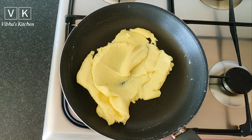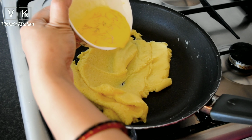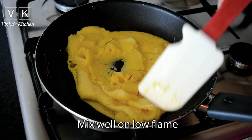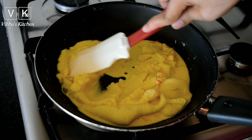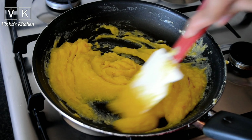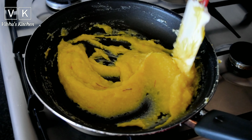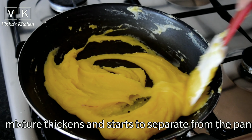Now it's time to add saffron milk. Here I have soaked some saffron strands with 2 tablespoons of milk, and now I'm going to add it. Mix well on low flame. After some minutes, mixture will thicken and starts to separate from the pan.